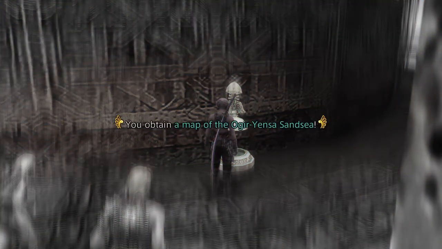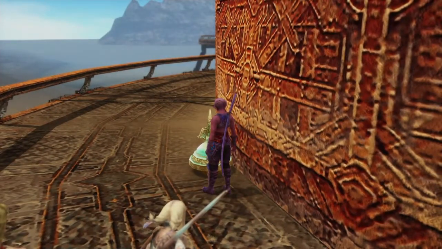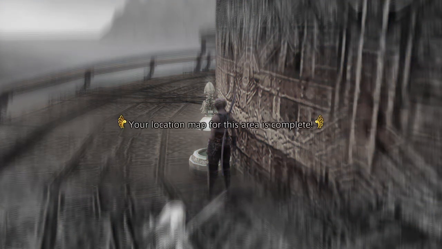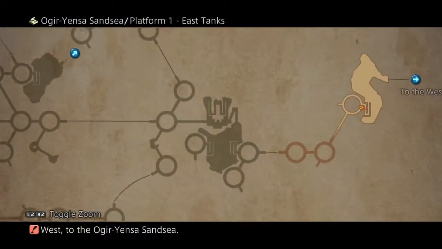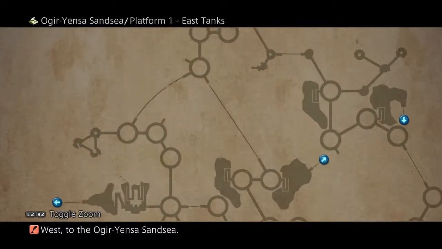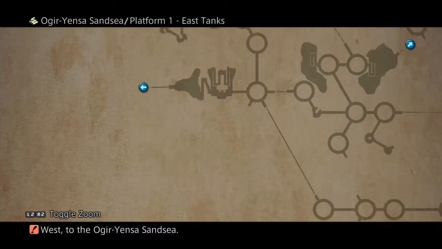Yep, they always seem to give us one for the area we're in. Or at least any story area. Which is real nice. There's 2 sand seas we gotta cross. Now how... I can't even zoom out to see it all. However... Oh, there's 2 exits to this sand sea.